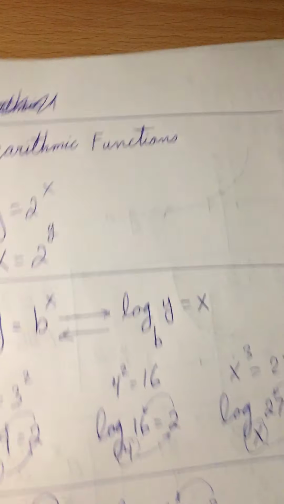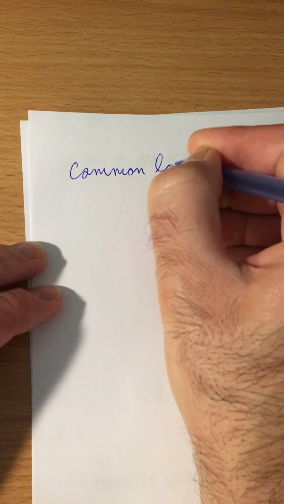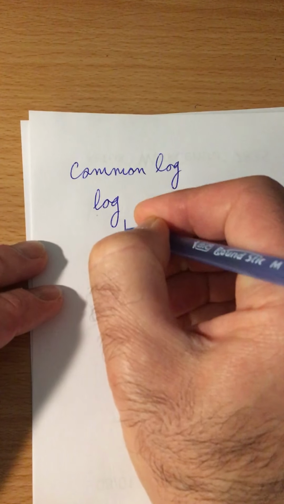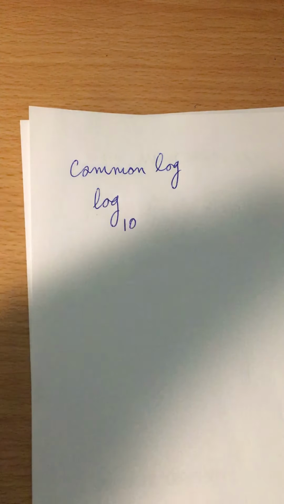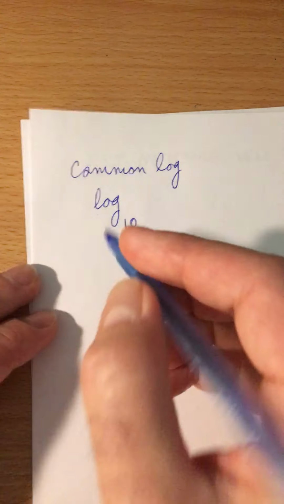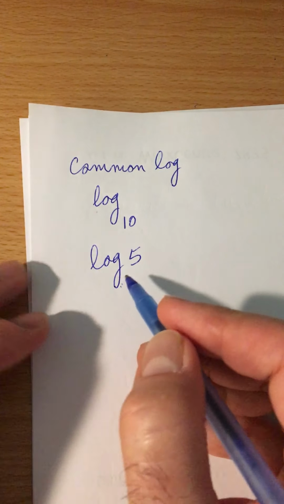Okay. Now, we have 2 types of logarithms. We have what we call the common log, or common logarithm. That is log base 10. And usually in mathematics, if the base of your logarithm is 10, we don't show the base. Any other base has to be shown. Now, there's nothing wrong with showing it. You can show it, but usually we don't show it. So if I say, let's say log of 5, if the base is not shown, then it's automatically 10.